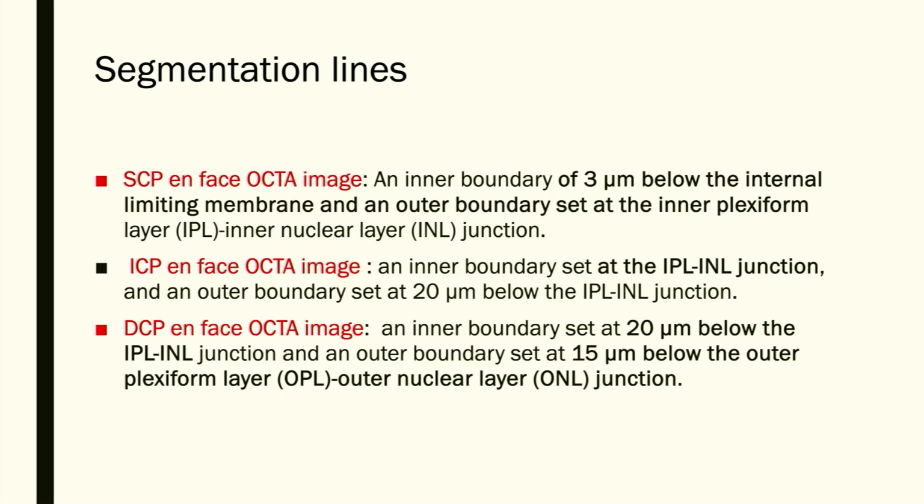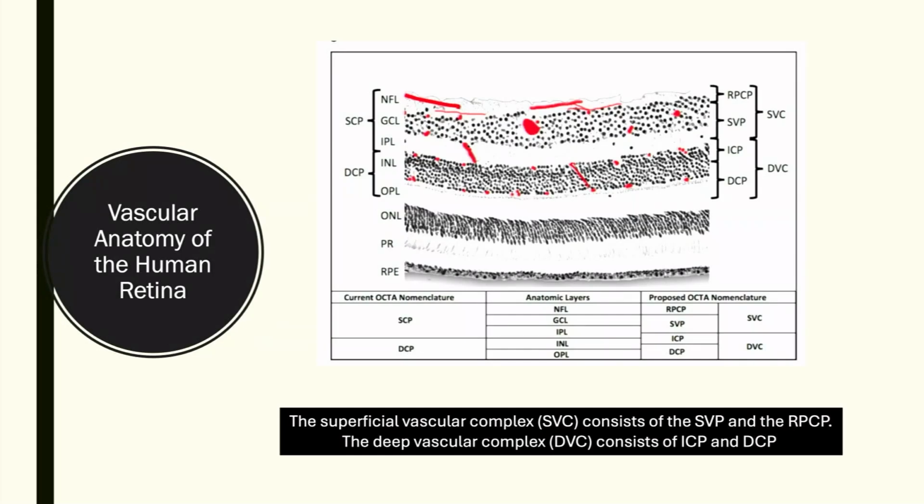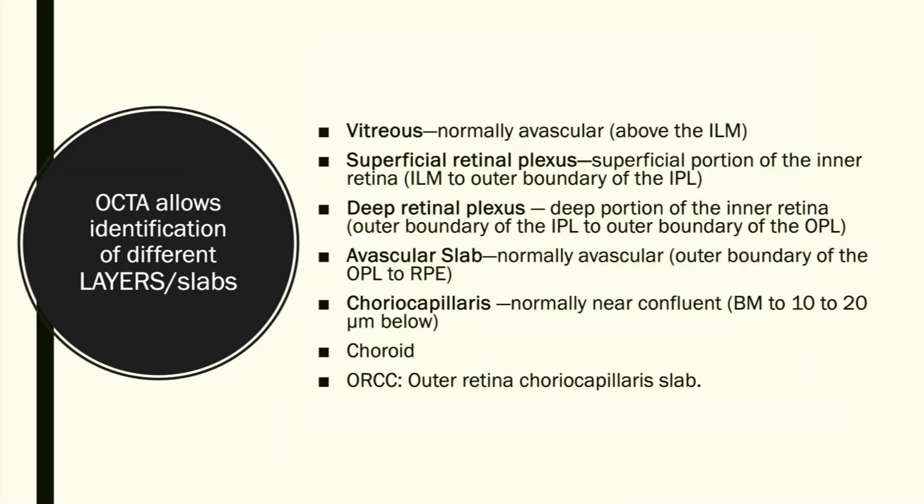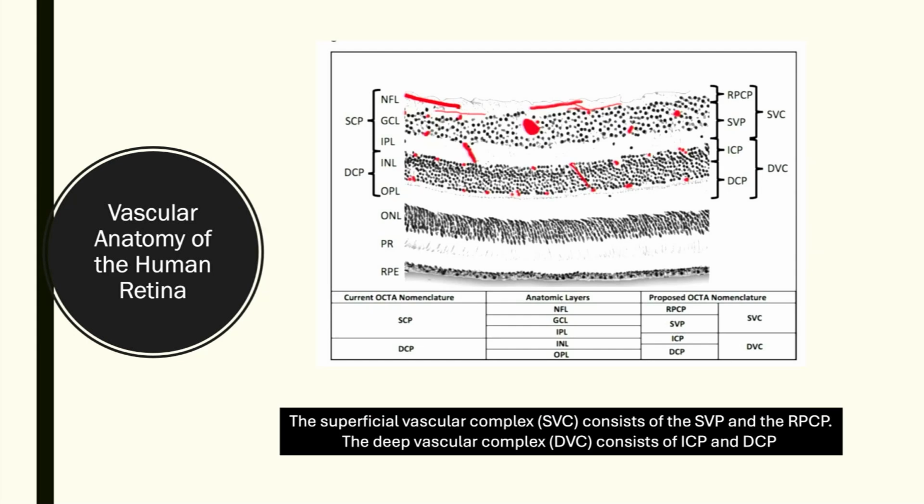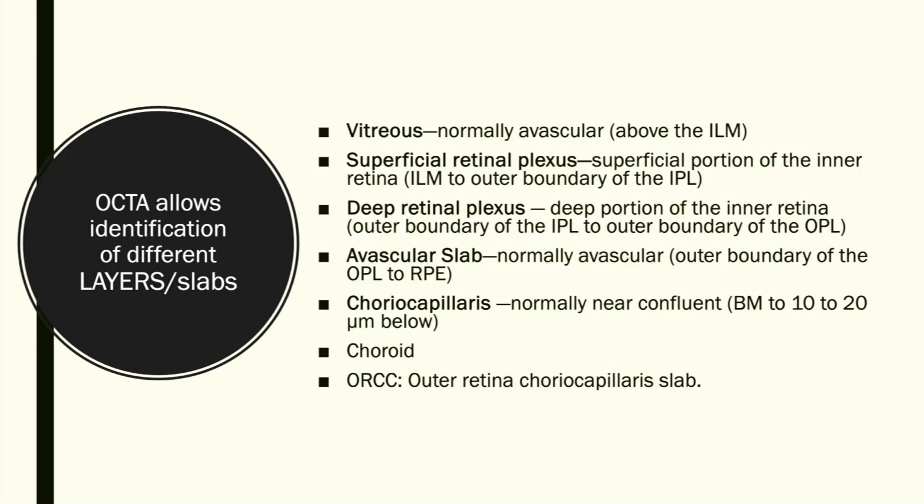Once you see that in the OCT, a mental picture, and I'll show you here. This is the thing I remember, that you have your superficial plexus superiorly close to the nerve fiber layer. So you have your superficial plexus here, and you have your intermediate plexus here, and your deep plexus here. So this is how it goes, and following this you have the slab formation, right? So this is the slab that you have, various slabs.